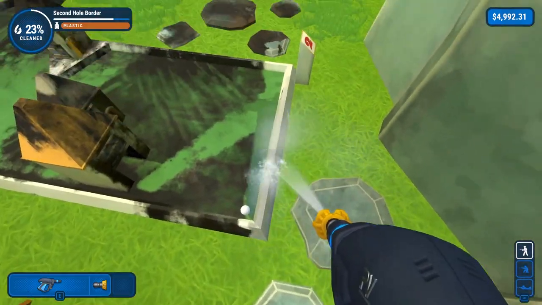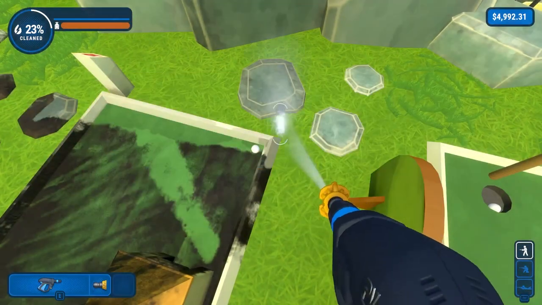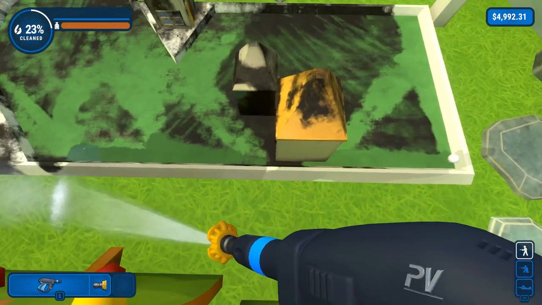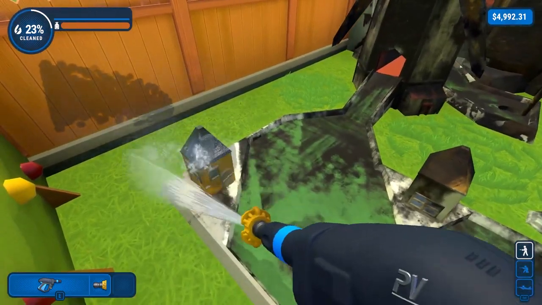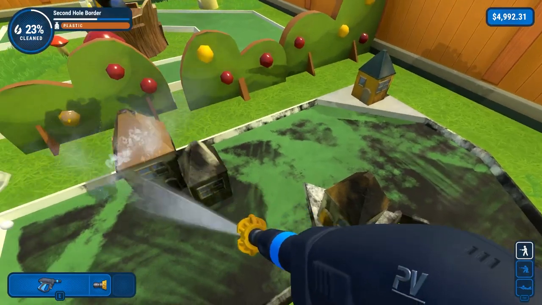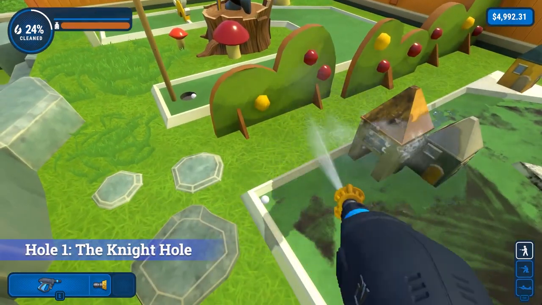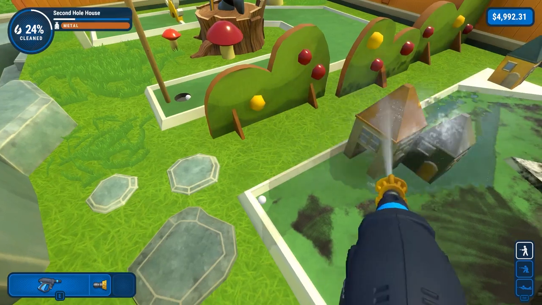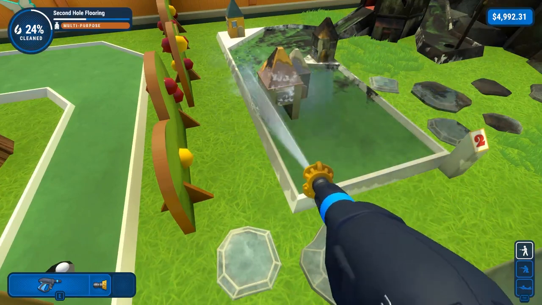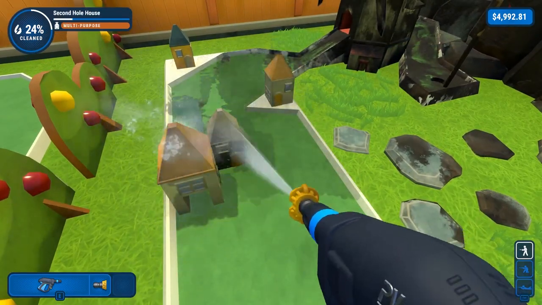Tight squeeze. Wish these holes had names to them. Like the first one, I guess, would be the Forest Knight. This one's got little houses on it, so what would hole number two be called? A house hole? So far we had hole number one, the Knight hole. That sounded bad. Never mind. Hole number two is the house hole, though.